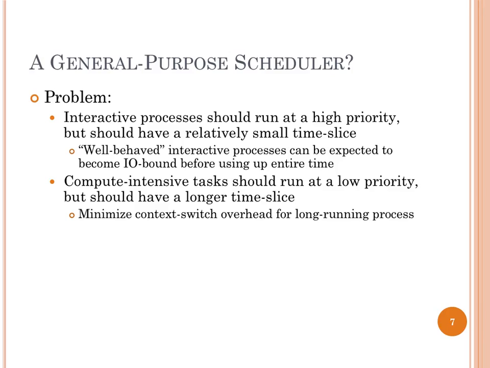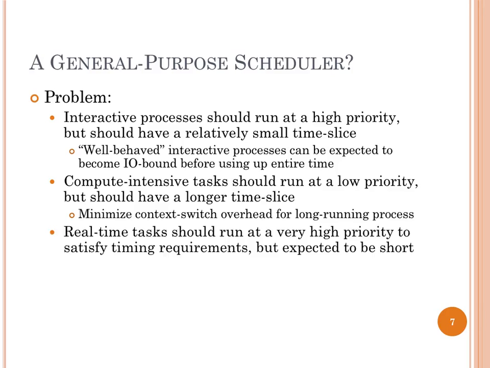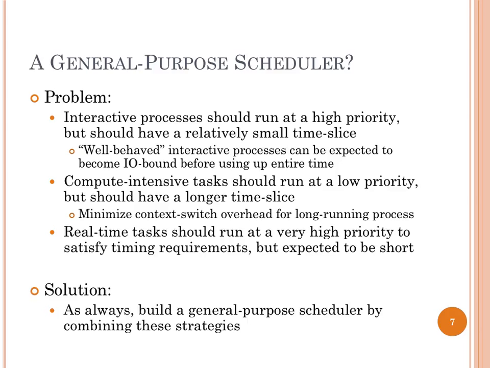So as long as nothing more important happens, we want that compute-intensive process to have a lot of time on the processor. And then real-time tasks are probably going to need to be the highest priority, or if not the highest priority, a really high priority, so that they can always be sure to hit their deadlines. Maybe you even want them to preempt interactive processes as far as prioritization is concerned.